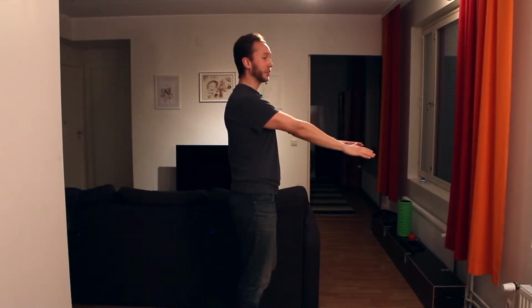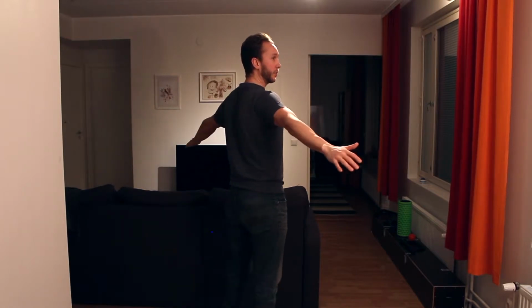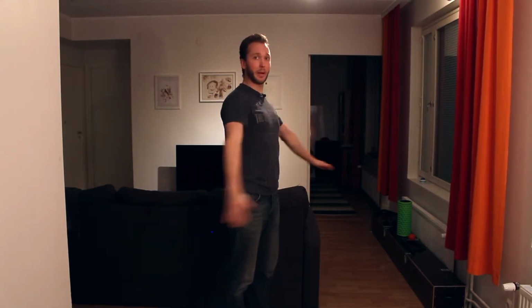I go back and forth, and then I start to slap myself here. I do this, and then I keep my hands straight. And the way that I do, every time I go back, I squeeze my shoulder blades. So I squeeze my shoulder blades like that as well. So every time you go back, you squeeze those back as well. And every time that I go front, I try not to let go from my shoulders like that. So I try to keep my shoulders back here.